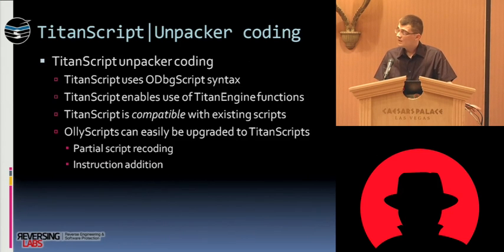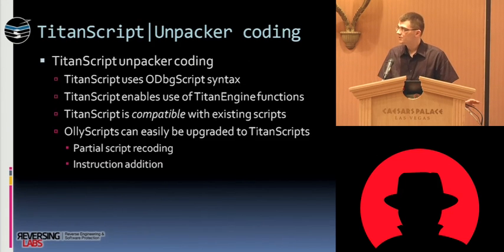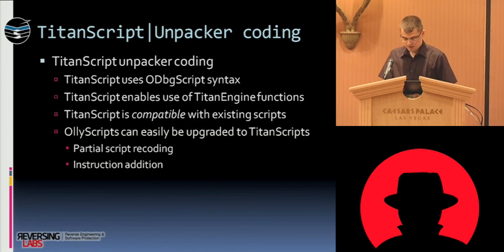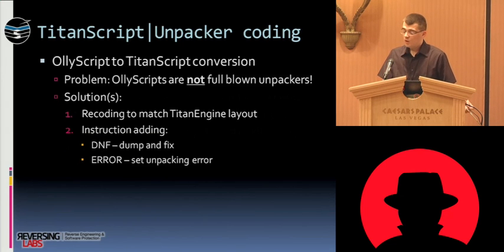All these scripts that exist in the wild, as I said, there are 700 or 800 different scripts we know about, you can easily reuse them. You can either recode them or add some instructions to them to make them a valid automated unpacker, because all these scripts are not full-blown unpackers. They will only fix the file and get you to the entry point. At that point, you have to dump the memory yourself and fix the import table with additional tools. TitanScript enables you to create automated unpackers, so those scripts become full-blown unpackers.